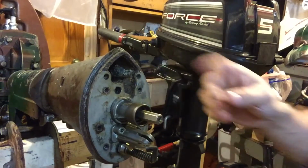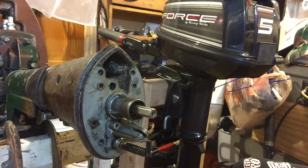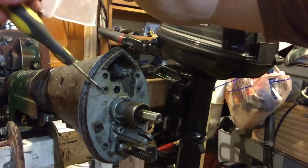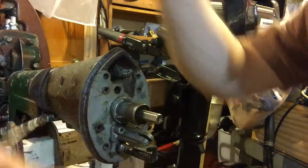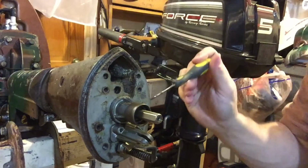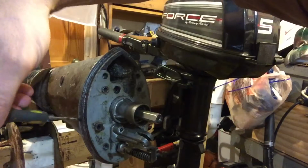So this I separated. I took a very small screwdriver, and I wedged it here, and I tapped it with the hammer, bing, bing, bing, boom, boom, boom, and I'm getting some gap here. So I'm going to separate this more. Hopefully I don't damage too much.